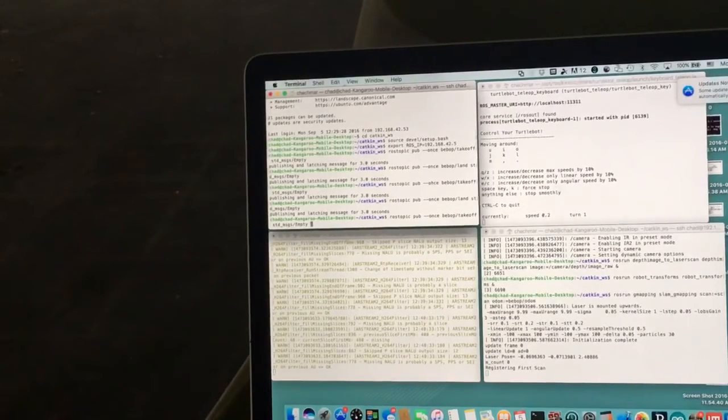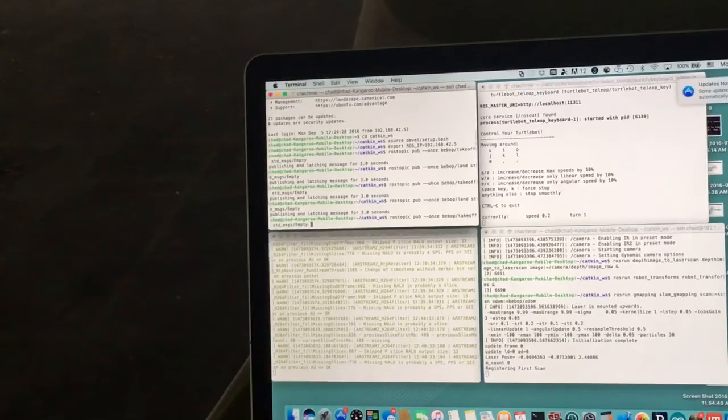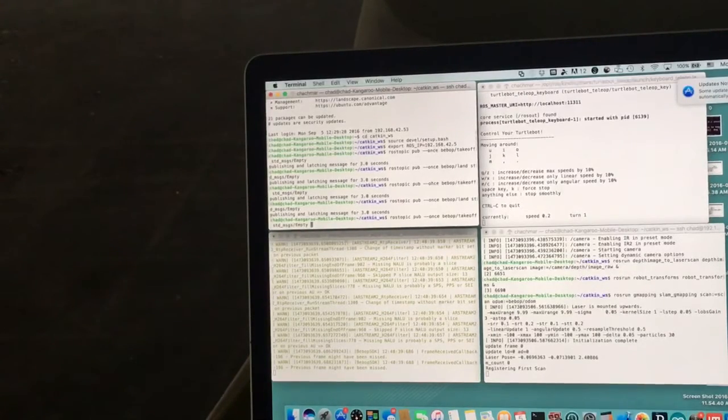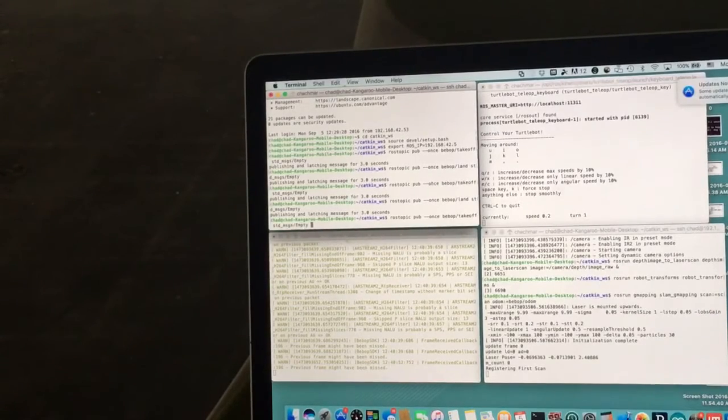so that's what I'll be looking for. To the left of that is another terminal that's also SSH'd into the Kangaroo. This one's going to allow me to issue the takeoff and landing command. Directly below that is the node that's actually driving the Bebop drone. It kind of gives me some status messages there in the gold as far as it's sending the camera frames and the odometry frames and whatnot.